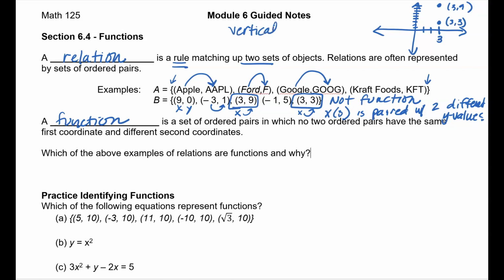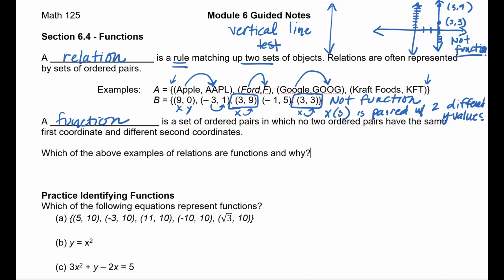And if you're a visual learner, this might be what you want to use to determine if something is a function rather than just looking at it in a list. The vertical line test basically says you should be able to draw a vertical line anywhere on the graph, anywhere on the picture, and it should never cross through more than once. If we draw a vertical line here, it crosses through 2 points, which violates that test. So that shows us visually that it's not a function.